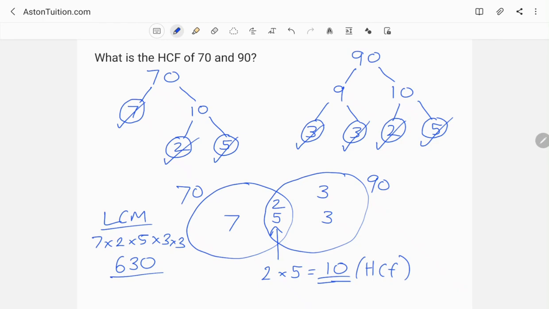So that's how you can use the prime factor trees to help you. Now these numbers are quite small. I've only used these to keep it simple in the example. So you can pretty much work out these ones in your head. So you may decide not to do the tree, but if you have more complicated numbers, more difficult numbers, then it makes sense to use this method, and it's a very handy method that can be used.